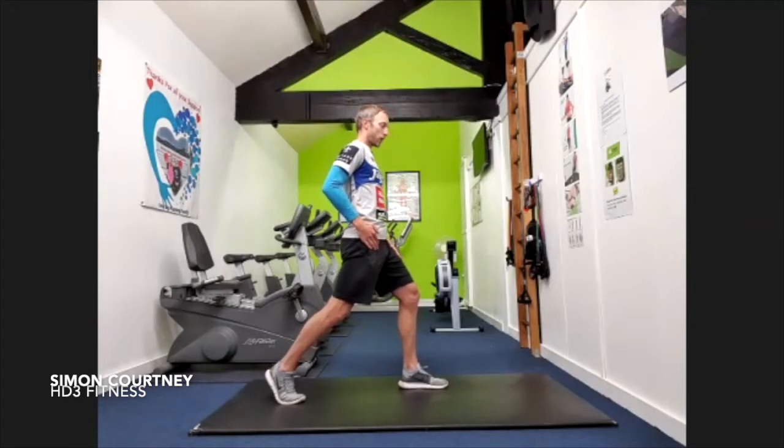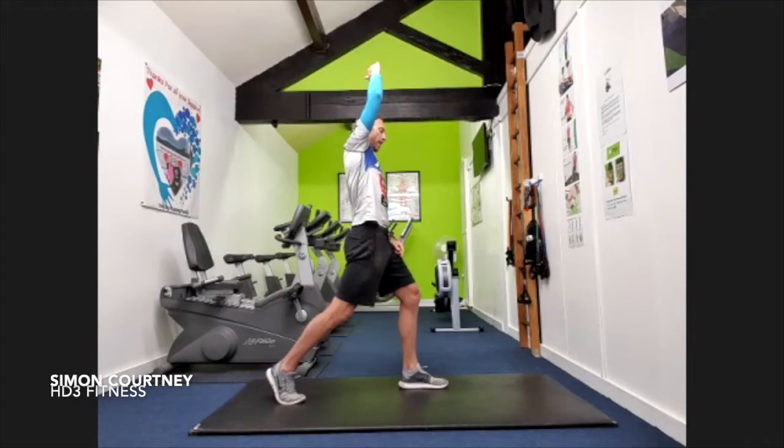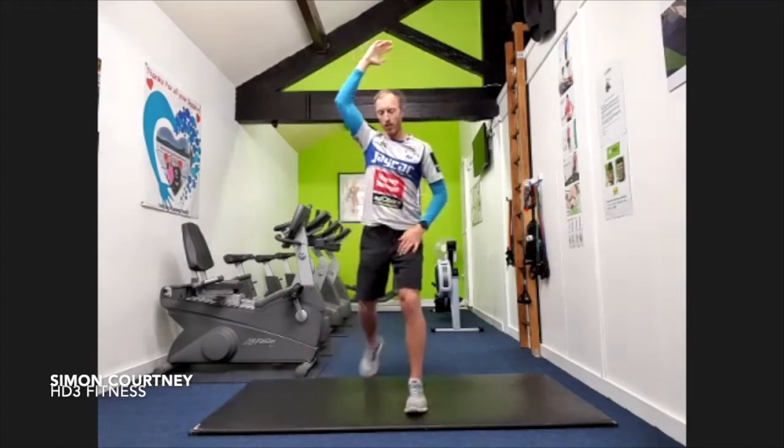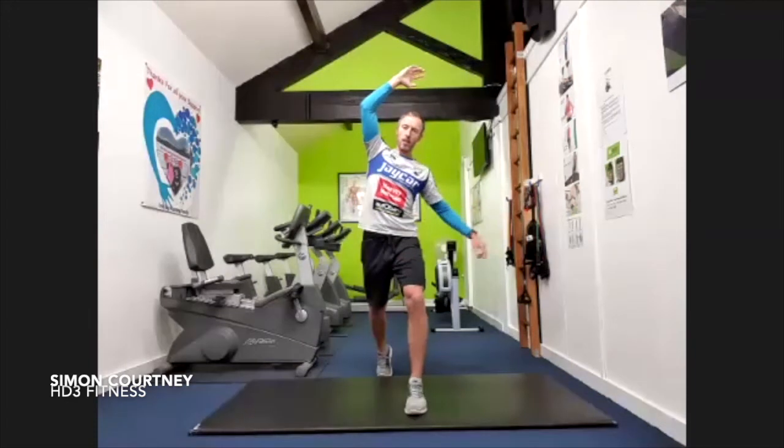Now, if that feels okay, or it's quite a strong stretch, just stay as you are, or you can reach that same arm up in the air and lean away from it. Now, you've still got all that same sort of fixed position here. You shouldn't now have lost anything there. You should just increase that stretch slightly here. Again, if you need a bit of balance, then grab it.